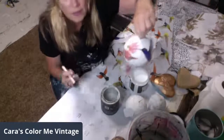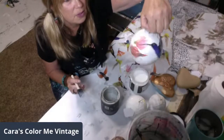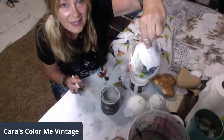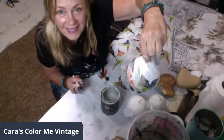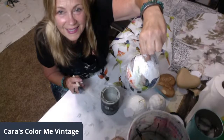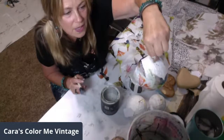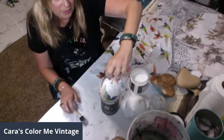I'm coming up with all sorts of ideas, but I'm kind of loving this little ball right here. Pretty, right? I like it. You guys like it? Still using the hummingbirds. Love that tissue. I think it's really gorgeous, and it's going to be really great for summer.